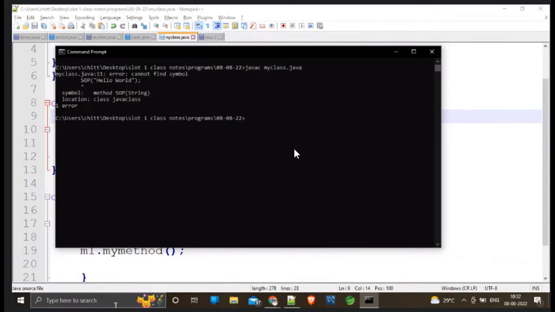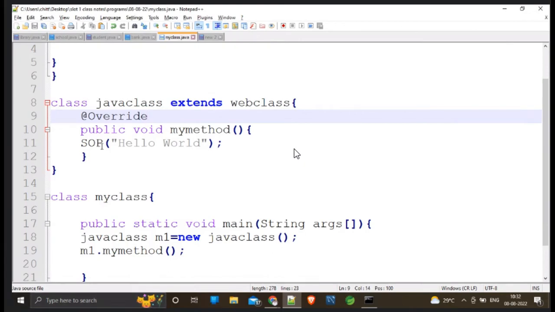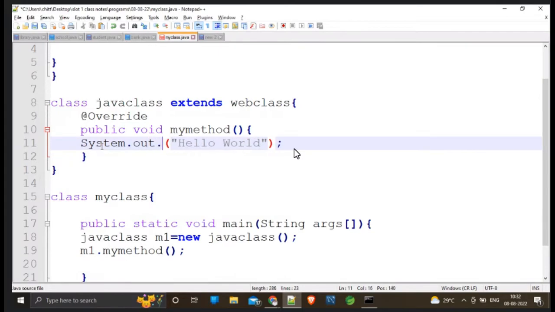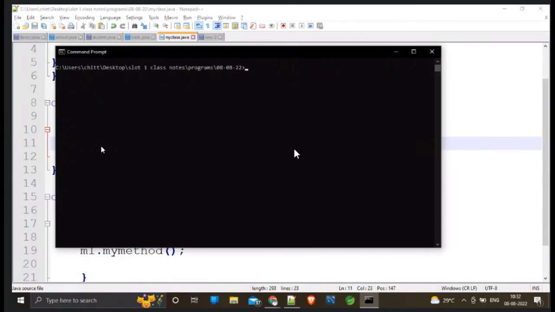We have to write System.out.println. Okay, successfully compiled. Now you can see the output of this program. We got hello world.